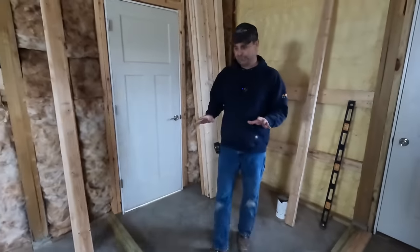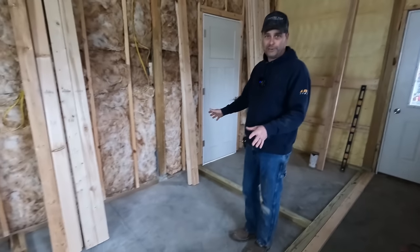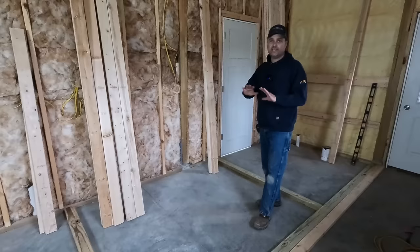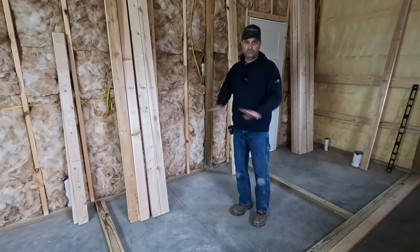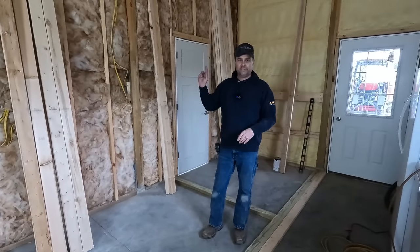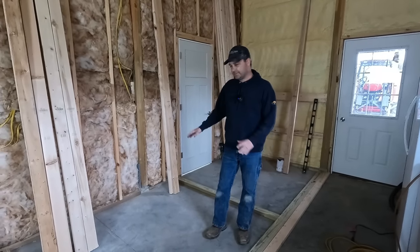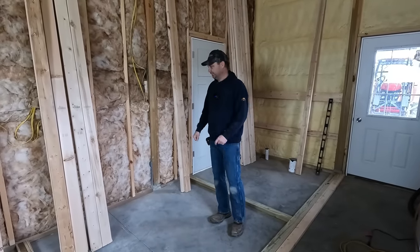Now we've added an additional room. This room was not planned, but we're going to add a solar power room in this spot right here. It's going to keep all of the solar power equipment in here and then the power will distribute over to the house to power part of the house. It'll also be used in here to power freezers, lights, garage door openers, stuff like that. So this is basically going to be the center of our solar power when we put it all together.